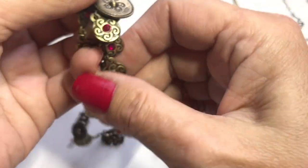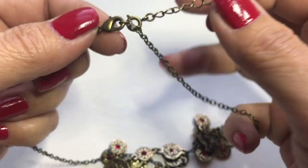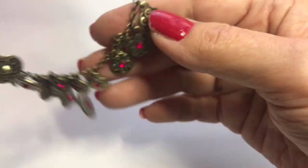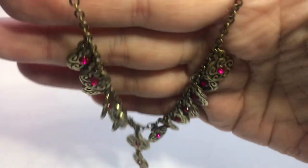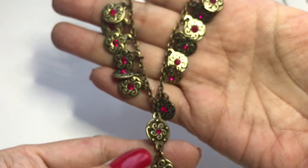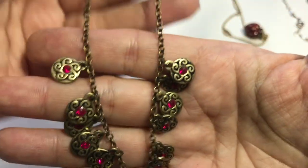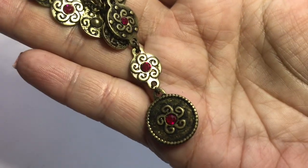Next up we have this bronze tone necklace, which looks fairly decent. There's a bunch of little hanging medallions on it. Let's see if I could get them to hang correctly. Oh, it comes into a Y shape. And they're cute. They each have a little pink rhinestone, and they all seem to be intact. So this is okay, this is pretty. I like this one. It's in good condition.